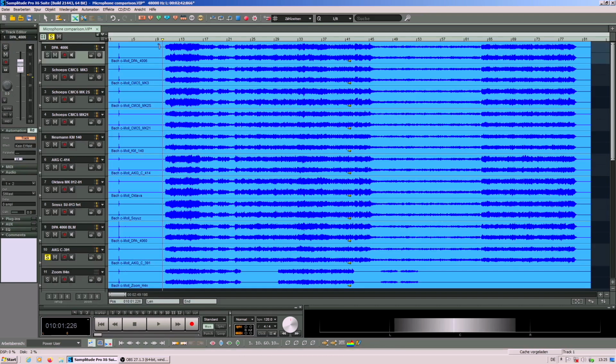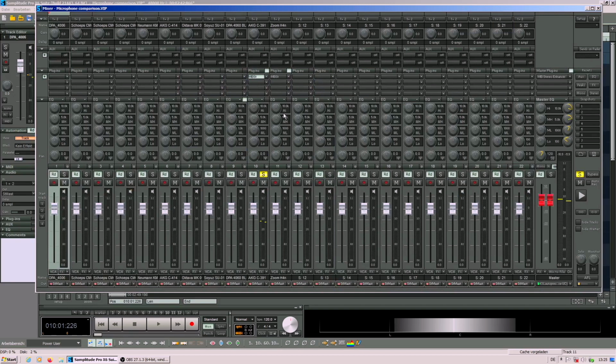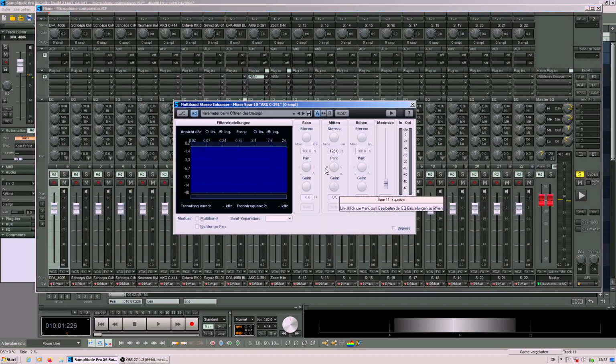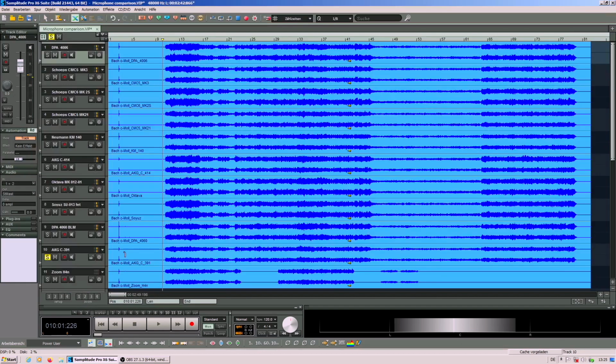But there is another gimmick, something you can use in order to improve that. It's the so-called stereo enhancer, which I have in this software. It might not be implemented in other environments. Here it is, and this really helps to get a more convincing stereo image out of this recording.